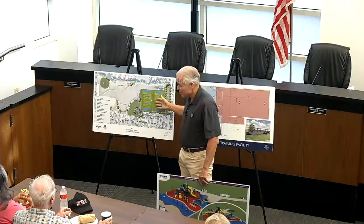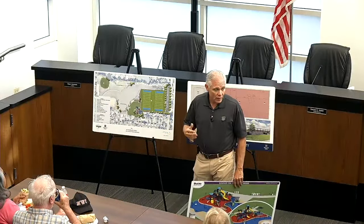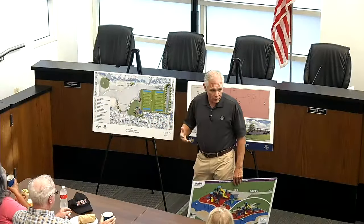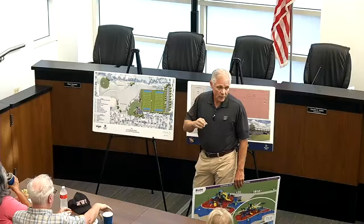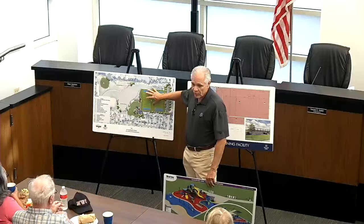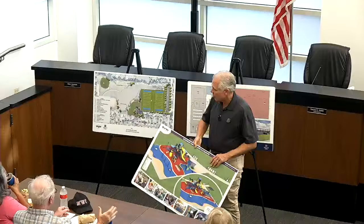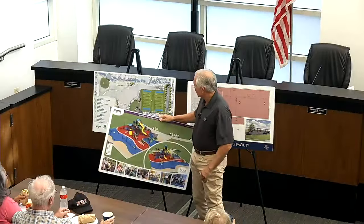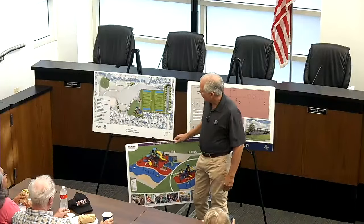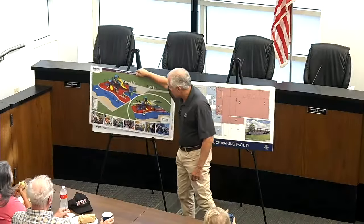So this phase here was about $11 million because about 6 of that was underground water storage and stormwater. The whole fairway area has had a long history of flooding issues, and we did a lot of stormwater work prior to this, and this just helps it even more because this is where all the water storage is. We also dredged the pond, found some interesting things in there like a mini fridge and a tire, and we dredged all that and restocked it, and created some outcroppings where kids could fish. And then this is the all-inclusive playground.